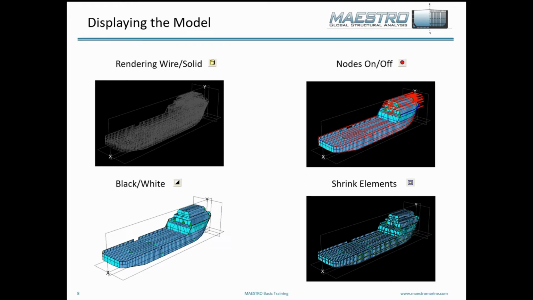We really only want the outer boundary of the tank because it'll have a pressure side associated with it that liquid in the tank is going to apply pressure to. If we have some internal components in there, the tank may have baffles in it or something like that, which are technically modeled in the Maestro model and in the ship. But in terms of creating a tank, we really only want the outer boundary, and that's what's going to take the pressure of the fluid in the tank. So shrink elements is very useful once you've defined your tank: you can quickly shrink elements and spin it around a little bit to see whether or not there are any leftover internal pieces in there.